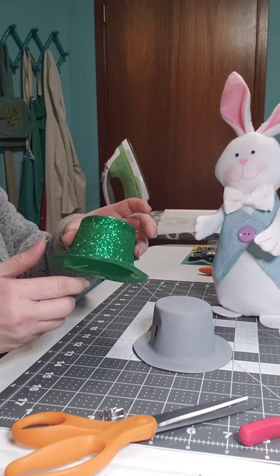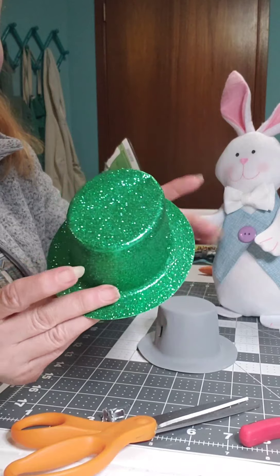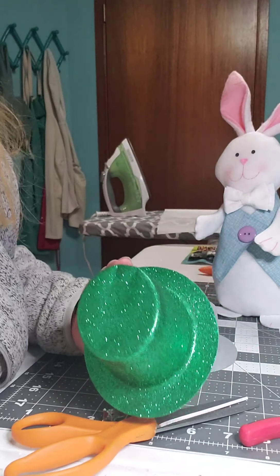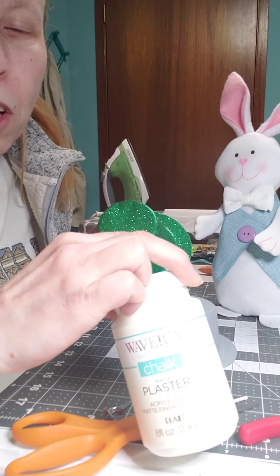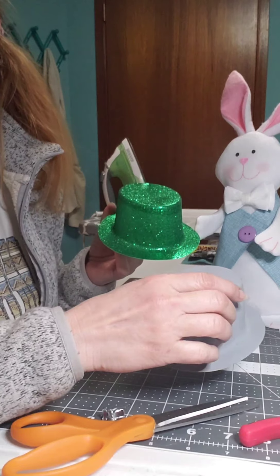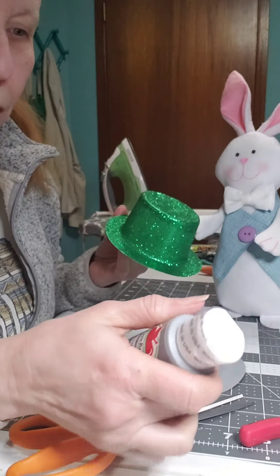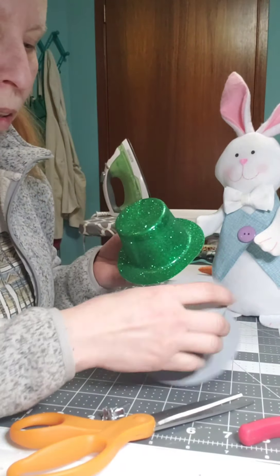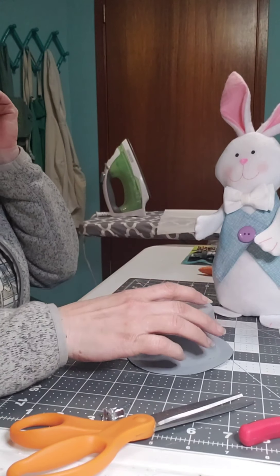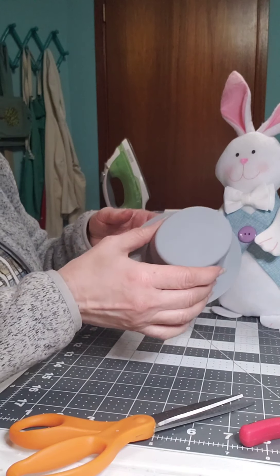So right now he's pretty much complete. What I did with this hat is — it's a shamrock or St. Patrick's Day hat. What I used was one of these party hats for St. Patty's Day. I did not remove the glitter; I just took some crafter's paint — some Waverly chalk paint — and I painted it white first, and then I took some elephant gray acrylic paint and painted it gray. About four coats total: two white, two gray. Then I just cut the holes out for his ears.